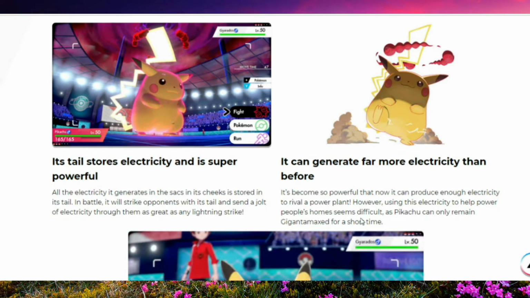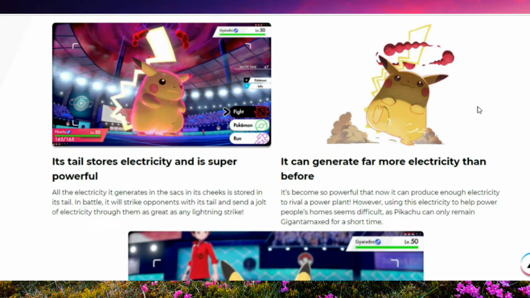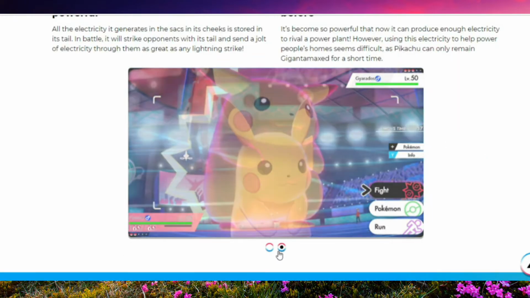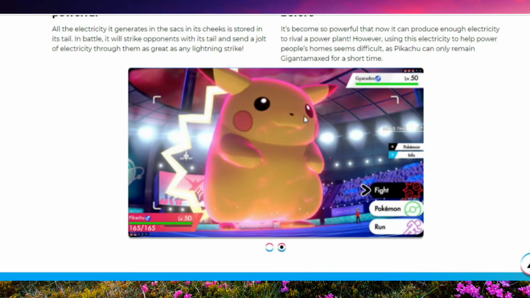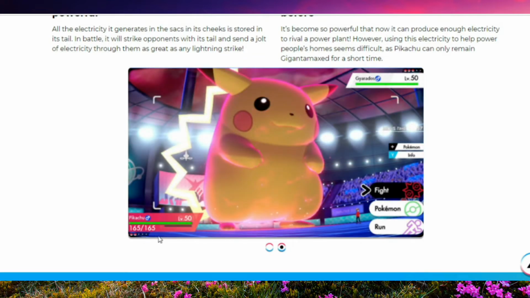But it's cool that all these Gigantamax Pokemon have their own descriptions, so I wonder if in the game there will be a separate dex entry for Gigantamax Pokemon. I know in Sun and Moon they had a different dex entry for the Mega Evolution, so here they might have different dex entries for Gigantamax Pokemon. And in this picture we can see regular Pikachu and Gigantamax Pikachu, and we can see that his HP increased by 50%, so I think it's safe to say that when Pokemon Gigantamax or Dynamax, their HP increases by 50%.